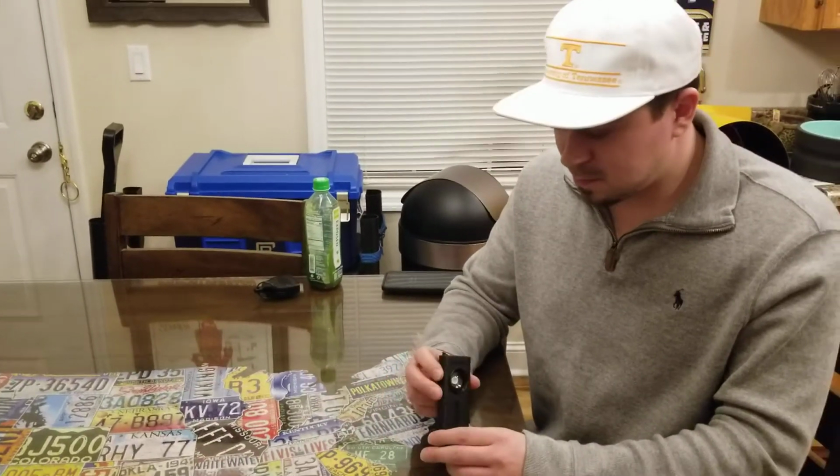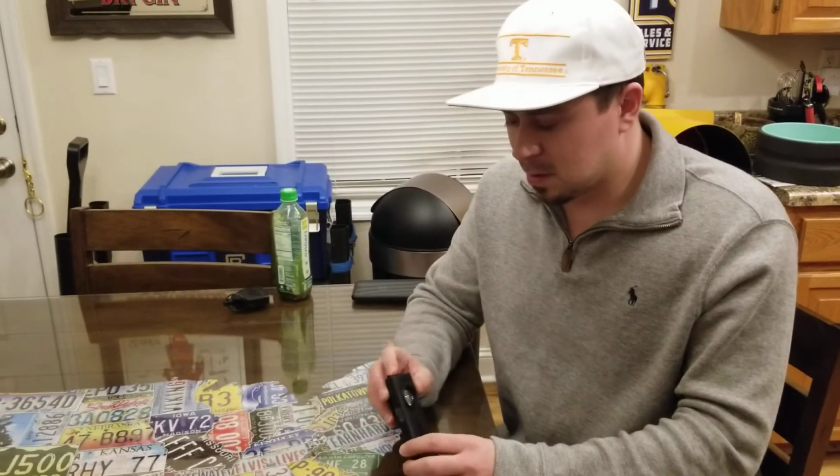Your finger's going to be tired, because that's the only thing: you can't lock the laser on. You have to hold the power button down to have the laser. So you're going to have a tired finger after 20 hours. But even if you do wear the thing down, at the end of the day, it's still rechargeable. That's a fact. And it doesn't take long to recharge this thing back up.